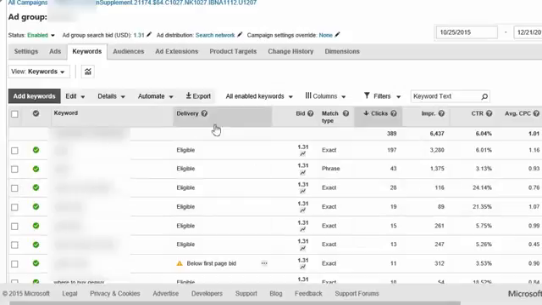So the first keyword has 197 clicks. It may have generated 100% of the sales, or maybe it generated only one sale. We really have no way to know that, unfortunately. So this is really a trade-off that we have to take. Obviously, it is best if we can set up tracking, but then it just complicates things tenfold.